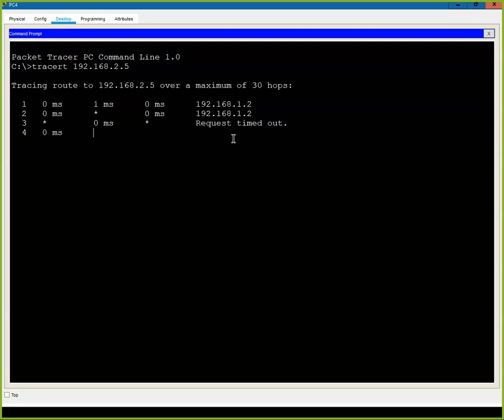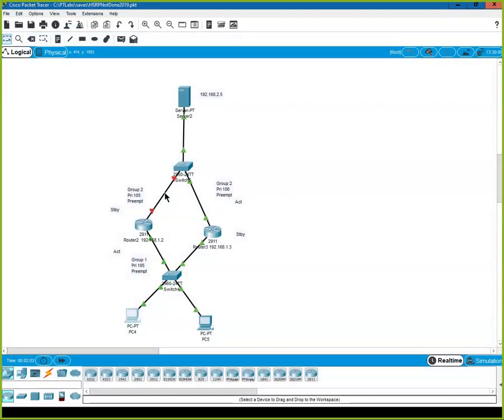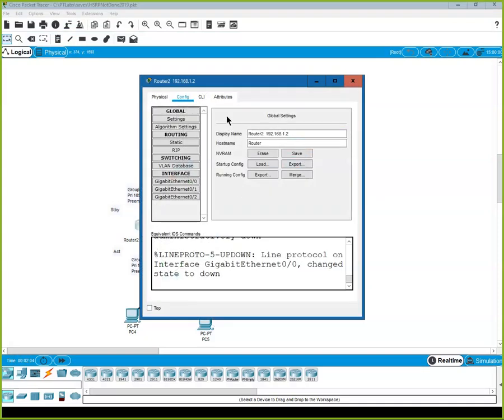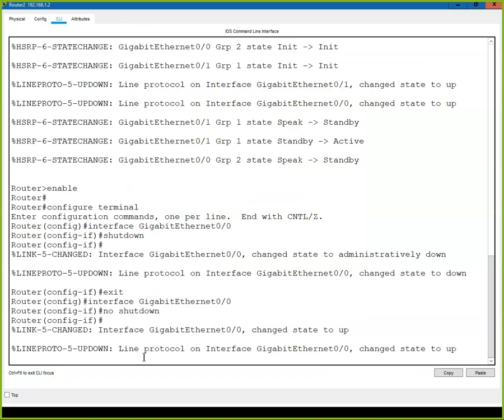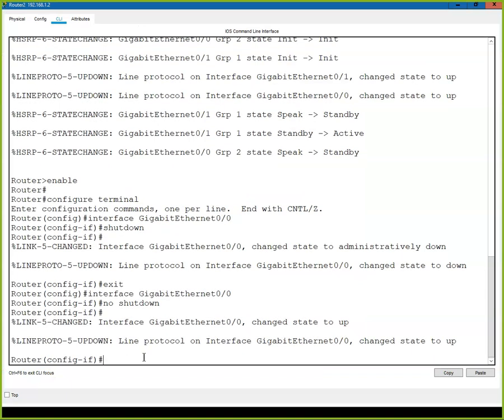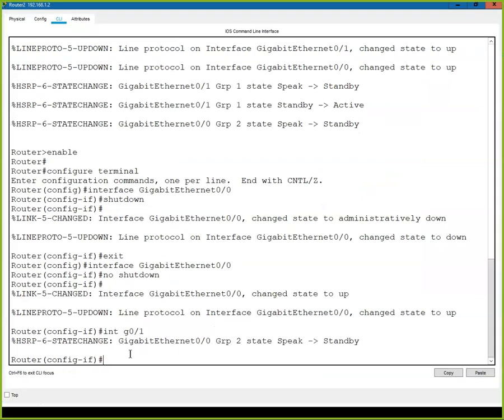What happens if the other side fails? We're in great shape as long as we're inside our own network. But what happens when the outside interface fails? Turn this one back on. We can configure interface tracking to do this. So let's go configure, and let me be sure that I'm on the right one. Interface gig, the other one. I'll be sure I'm on the right router too. Let's see. So we're interface gig 0/1, which is our internal.